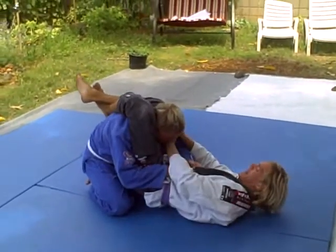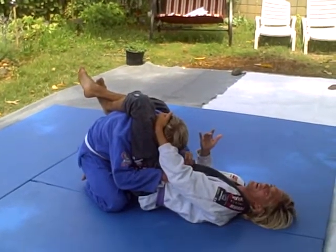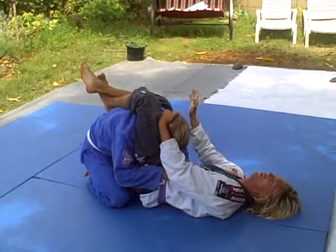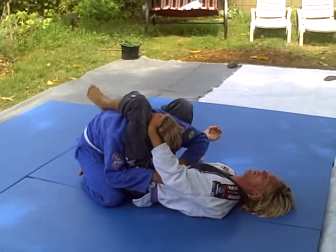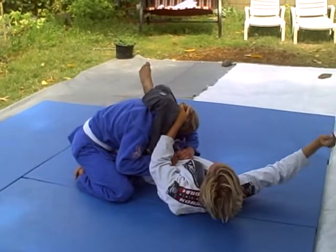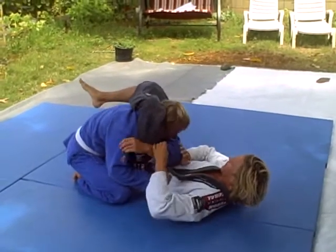Now I've got a lot of space here — I've got to close all of this. Hold the head. Why? I have to open my guard and I don't want him backing out. Head control. Right foot to the hip. I begin my ratchet turn motion out around the outside, locking it over.